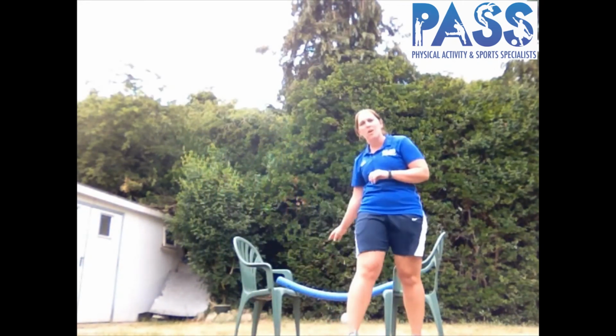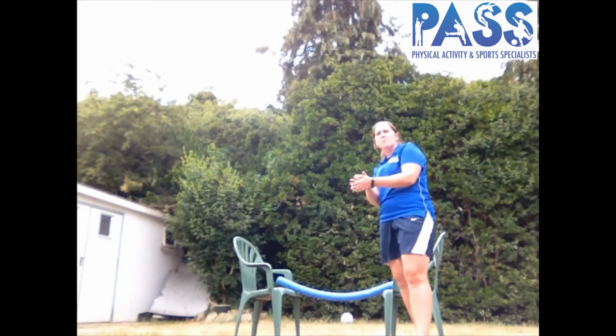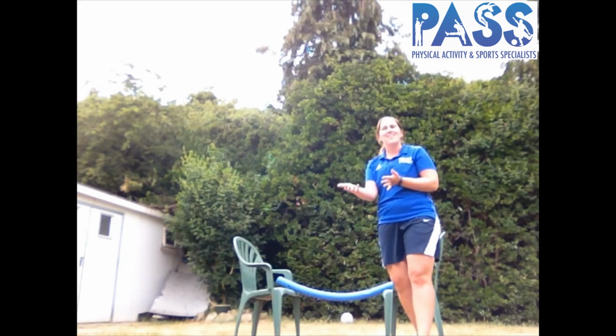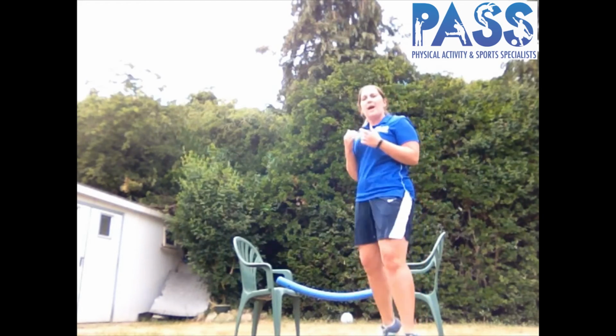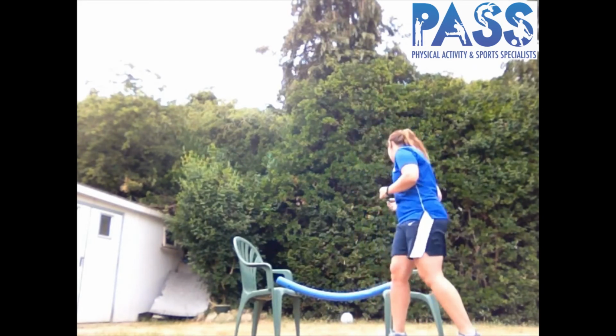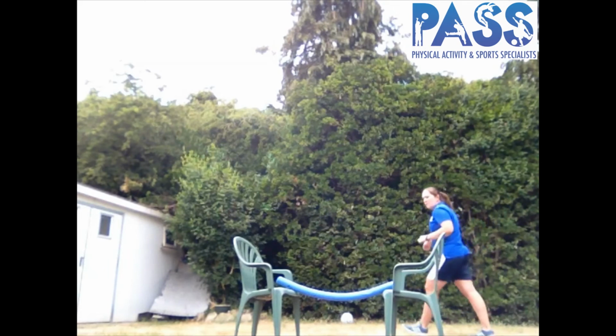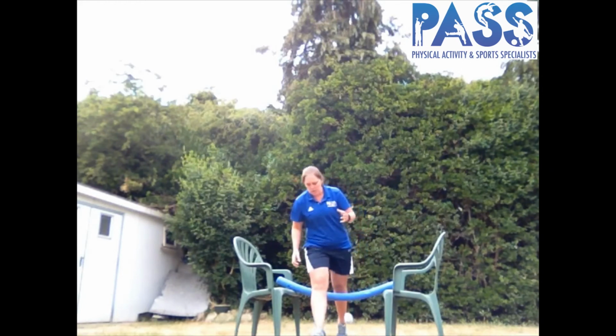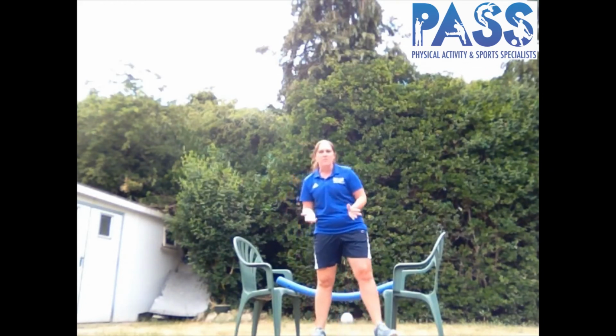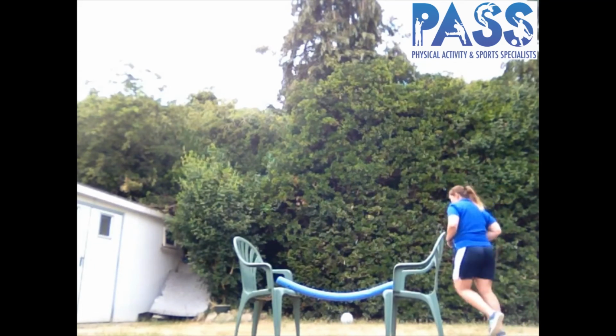Okay guys, we're going to be trying to step over our larger hurdle this time. Same technique as with the little one, we might have to spring a little bit more off of our grounded foot. So the foot that's on the floor, we might now have to spring up a bit more. So, I'm going to walk up to my hurdle, and I'm just going to step over it like I did before, just to see how big it is. And then go back round, and we're going to try it again.